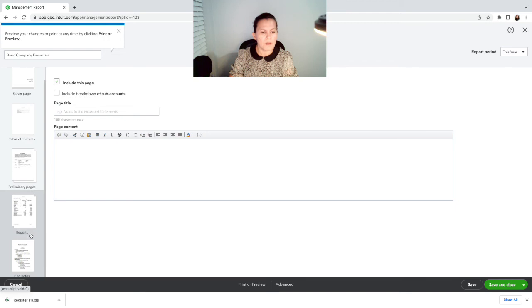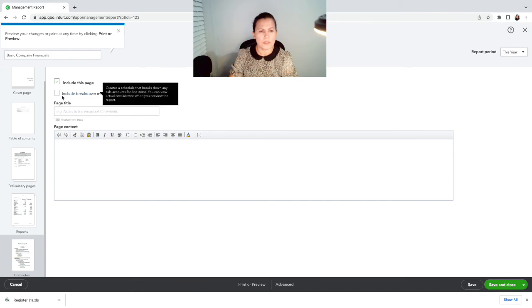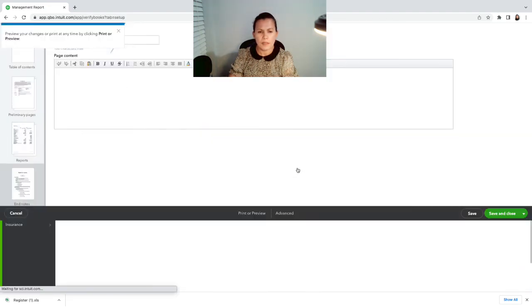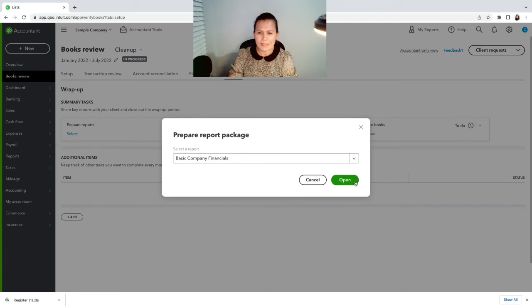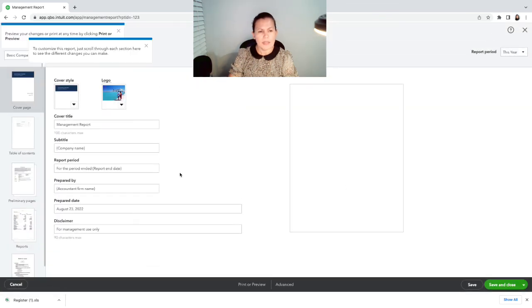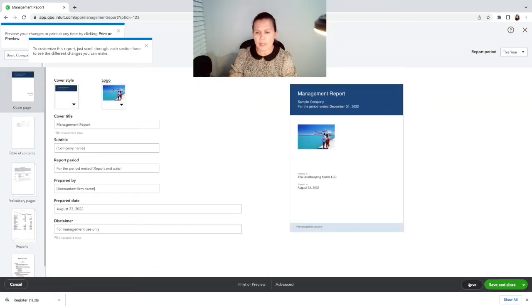And okay, finally, the last page. If you want to include any observation, you can do it here. You can uncheck this and not include this page if you don't want to. And then after you do all that, you're going to save and close, or save it. Yes. And one thing that I do, by the way, let me open that again. After I enter everything, I'm going to save it.